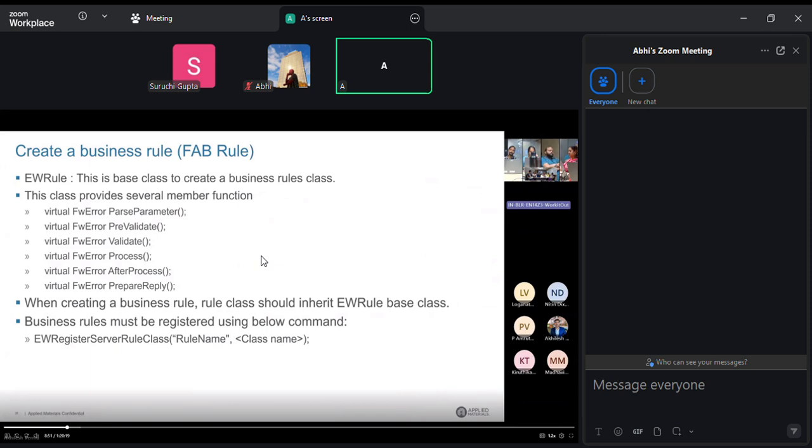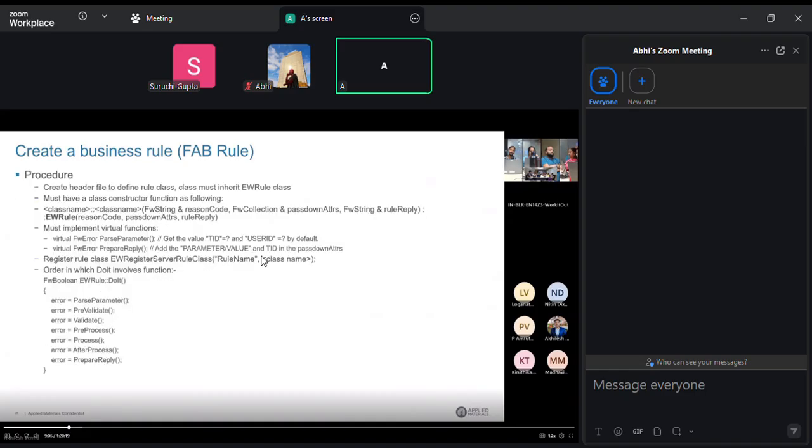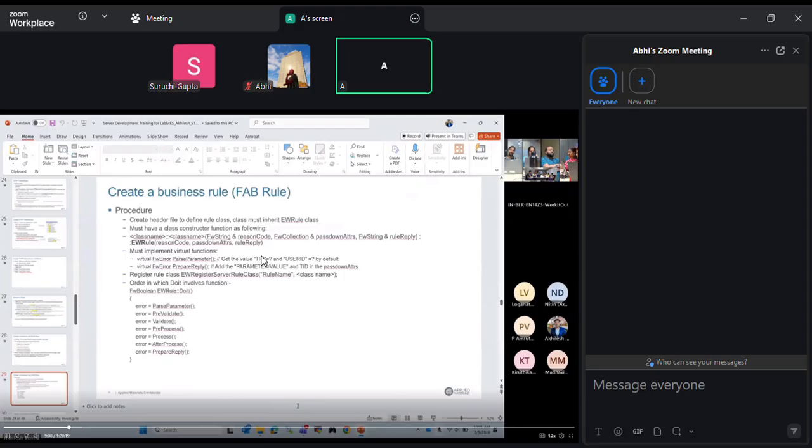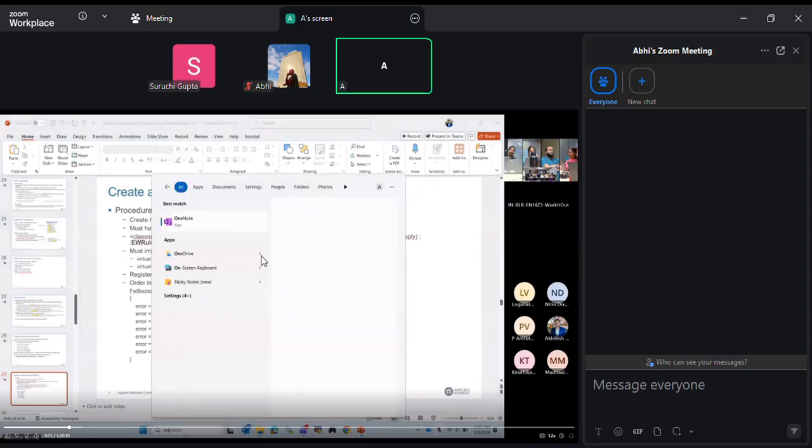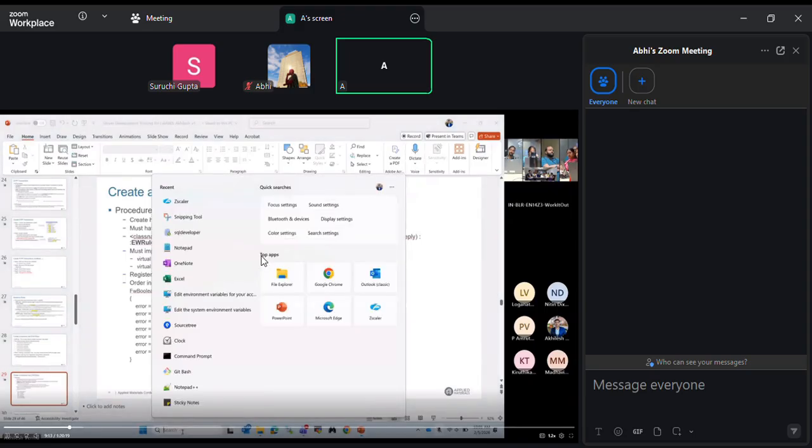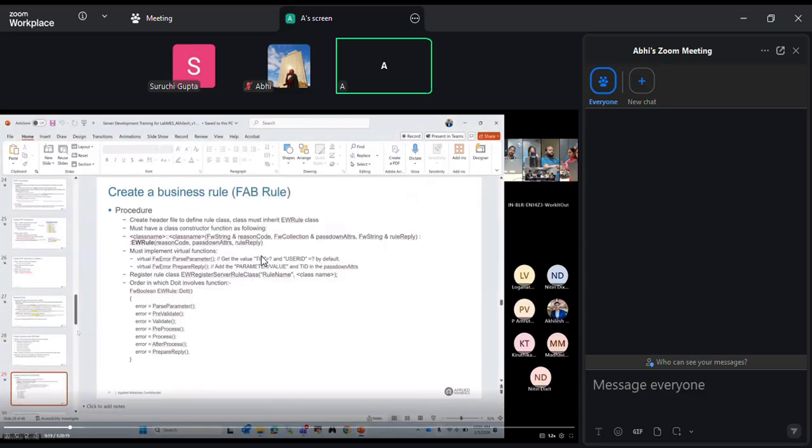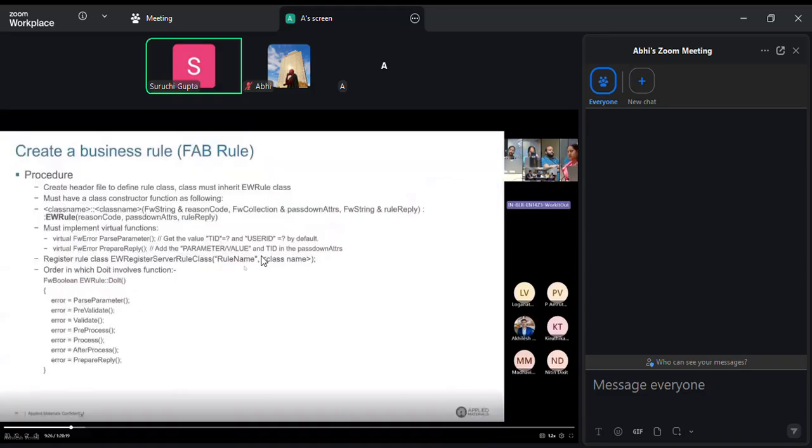We saw that rule reply comes as a pass or cancel rule. Then if you want to pass certain parameters back to the user, you should pass them here. So this is the process of how you will create a rule.